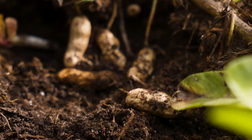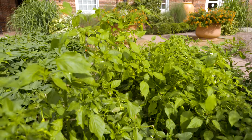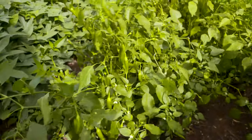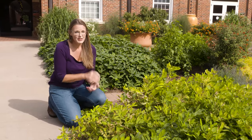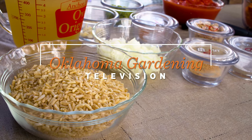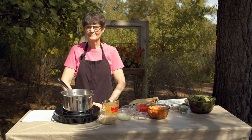Just like our produce has changed over the season, as the cooler temperatures come in, it's time to start harvesting out of the garden, whether it's sweet potatoes or some of those last-minute peppers. Just like the produce we're harvesting has changed through the season, our recipes are also going to be changing. Barbara Brown is here with a solution for a recipe that combines two ingredients that you might not think about pairing.